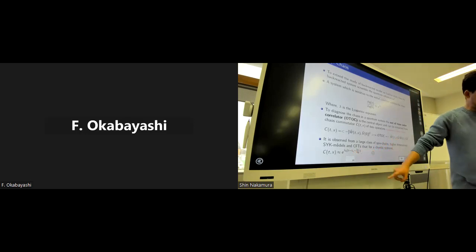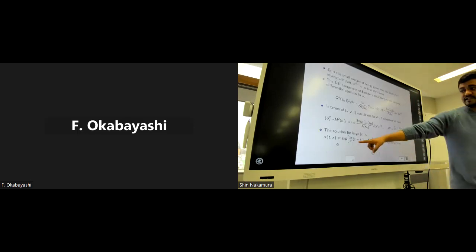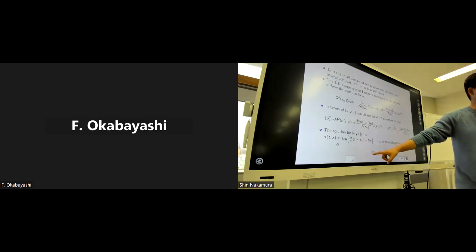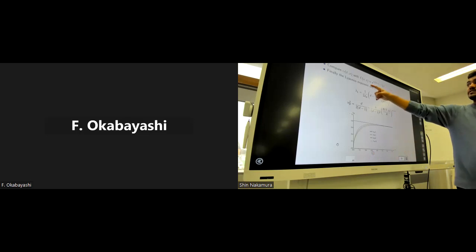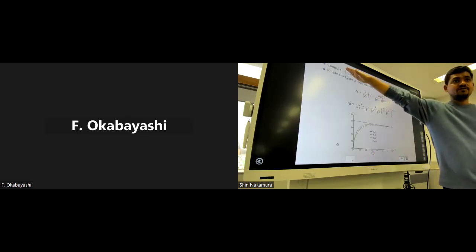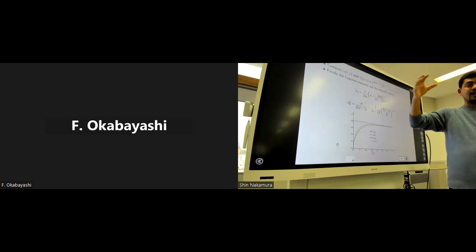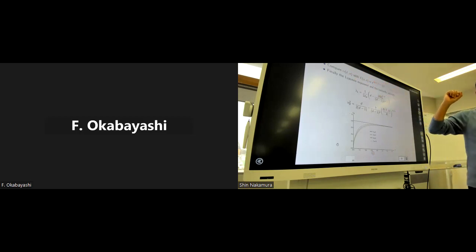Now what I can do, I can compare this alpha and that C, and I can read the Lyapunov exponent and the butterfly velocity, which is what I'm doing here. So I will compare this previous solution of alpha with this C, and I will match these two, and I will read out this Lyapunov exponent and the butterfly velocity from there.